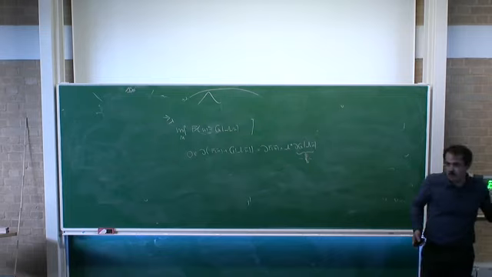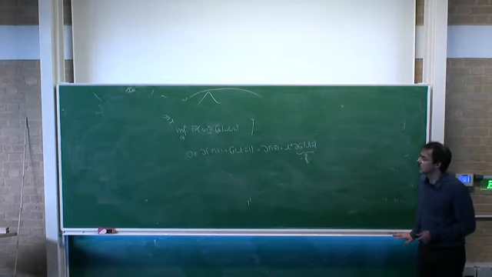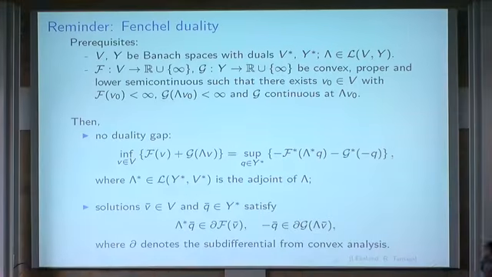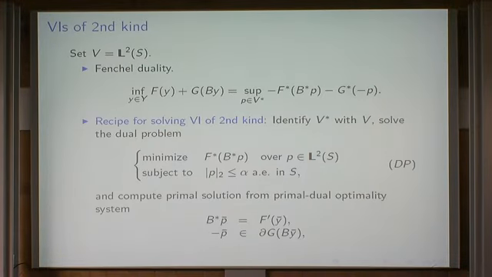These are all conditions which link q bar and p bar. Okay, now let's move on. Now, variational inequalities of the second kind, how do they fit into this framework? Let's assume our set V is L2 according to our problem setup earlier. Fenchel duality says, now bring in the operator B, so lambda is equal to B, and instead of minimizing the primal problem, I may maximize or compute the supremum of this dual problem here.